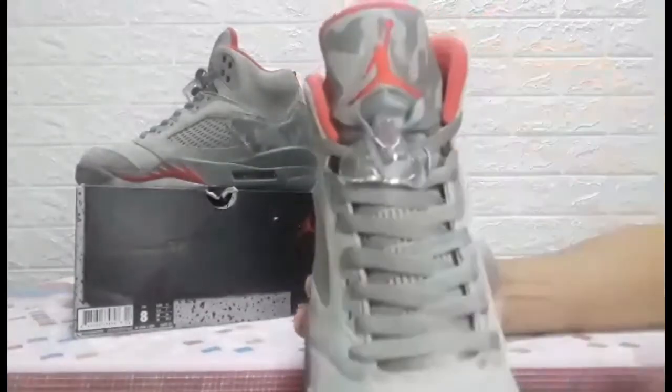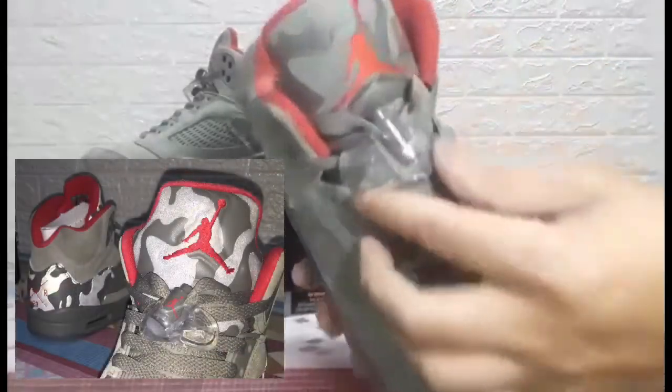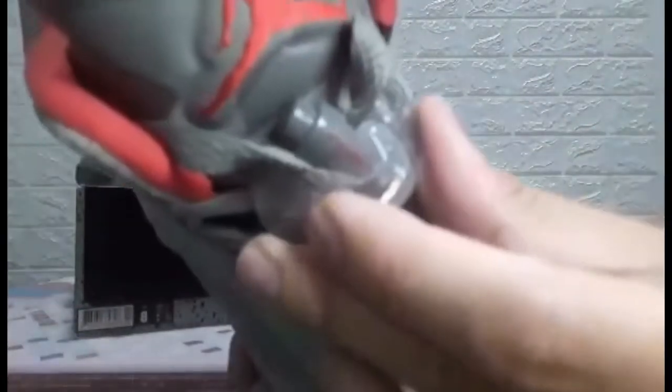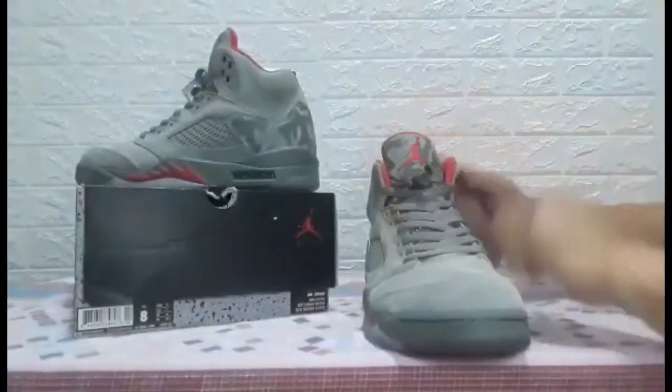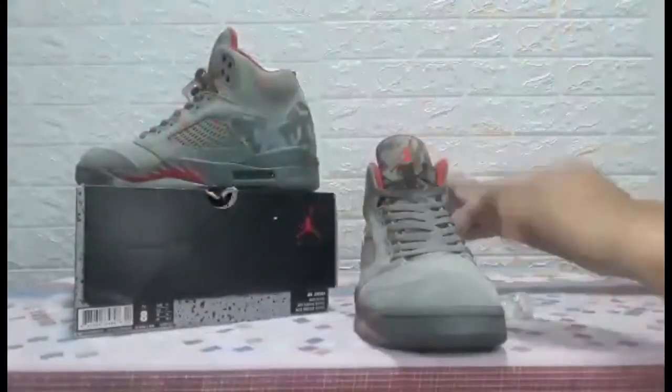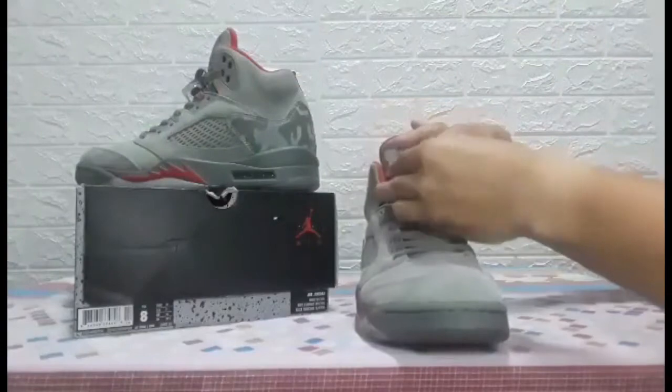So ito yung Jumpman niya na logo. Okay, lace lock. As you can see, meron siyang nakasunod dito na flight. I don't know if you can see that. Okay, let's pull it out. And on the other side, red Jumpman. Other side is flight. Other side is Jumpman.